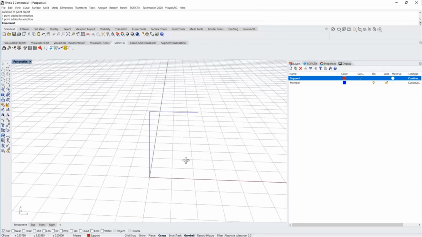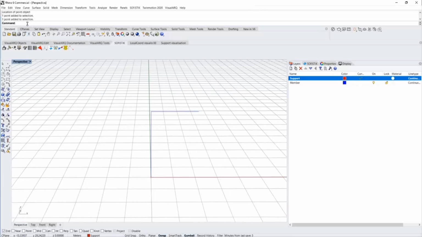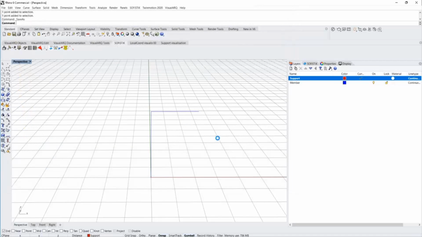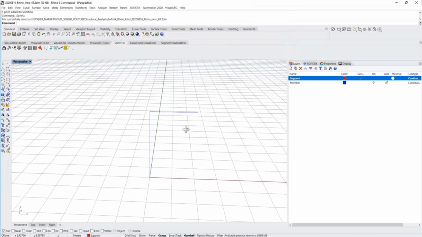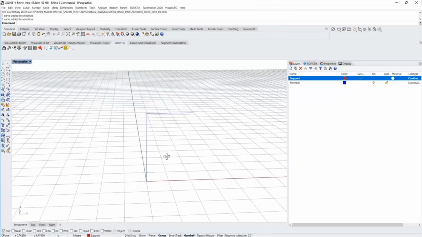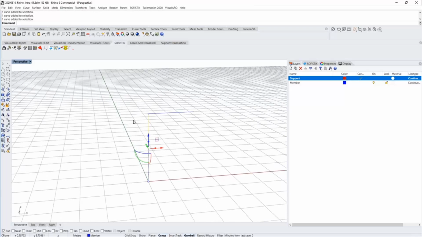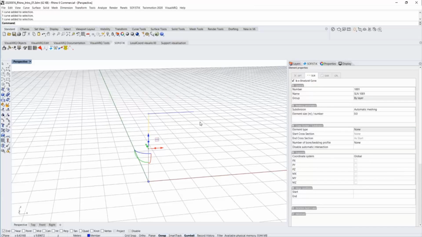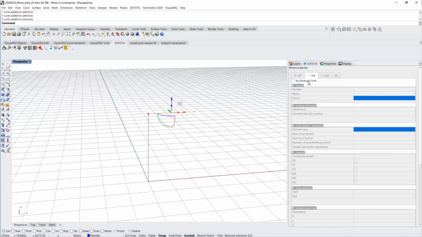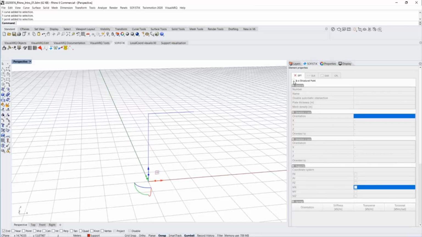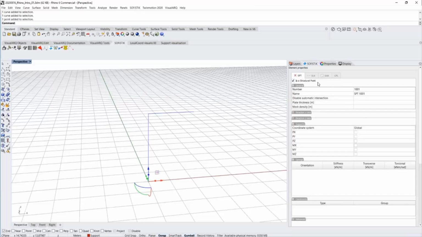After you set your analytical lines and support condition, you have to save your Rhino file. I'm going to override the file that I prepared from before, and now we can actually use this line and point as an analytical model. So I'm going to select the line, and in Sofistik here we can define it as a structural curve, and we could now define different properties of this curve. I'm also going to define the cantilever beam as a structural line, and the support condition I'm also going to define as a structural point.